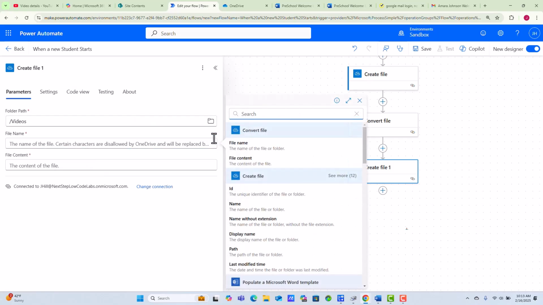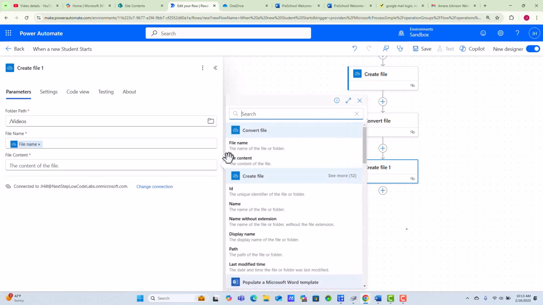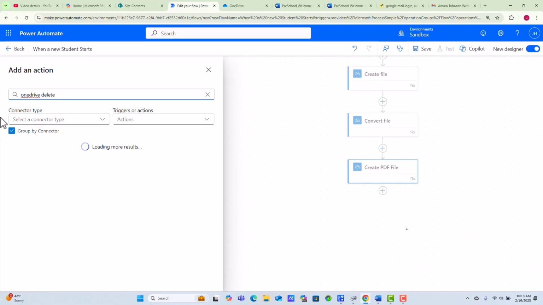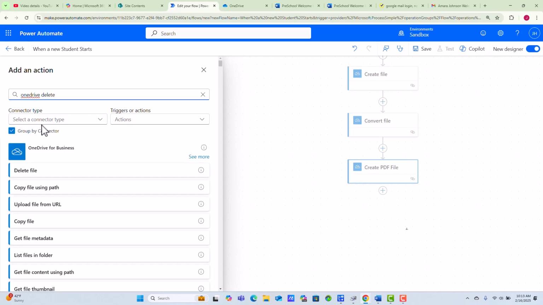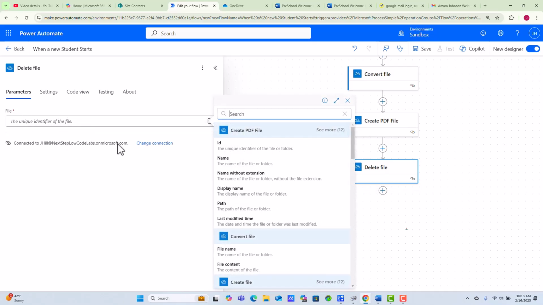And we're not going to recreate the file name, we'll just take the file name from previous and the file content from previous. And then to make sure that we don't clutter up our OneDrive with files that we no longer care about, we're going to go ahead and delete the Word document that we created.